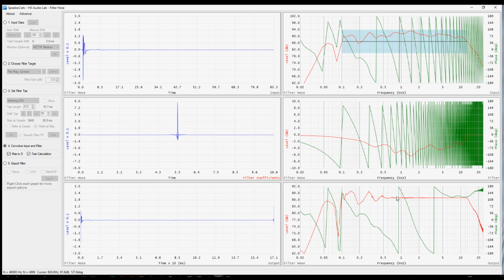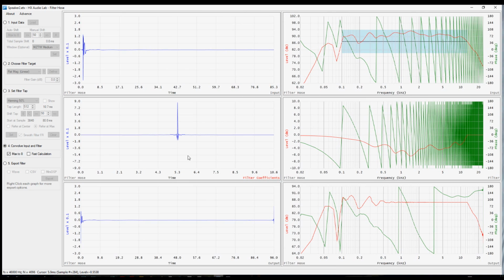If you want a more detailed convolution, keep in mind there is the fast calculation choice. When that's unchecked, you'll get a more accurate and smoother response. With the convolve filter we can see that the magnitude response is very flat, which is part of our goal. But the other goal is to keep the processing delay to a minimum. Here you can see that this is at 5.3 milliseconds, and we might like to try to shorten that.